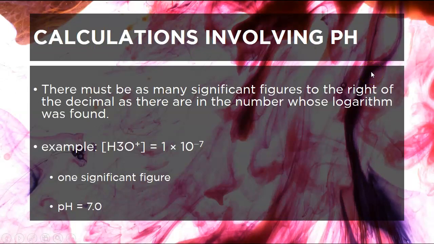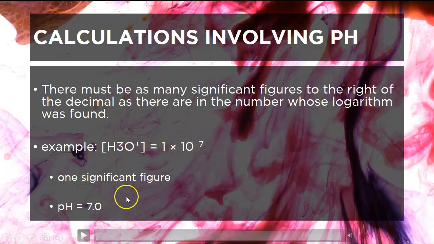This just talks about sig figs. So really, what we're looking at is if I have 1 times 10 to the negative 7th, I have 1 sig fig. So when I'm using logarithms, I have that many sig figs to the right of the decimal. So it's sort of a new thing compared to what we're used to. You can kind of go one further than we normally would in multiplication and division.